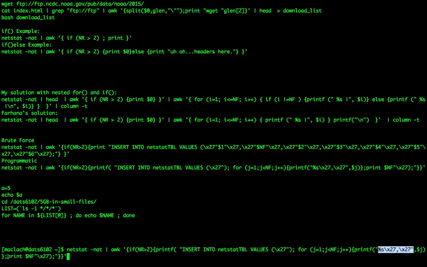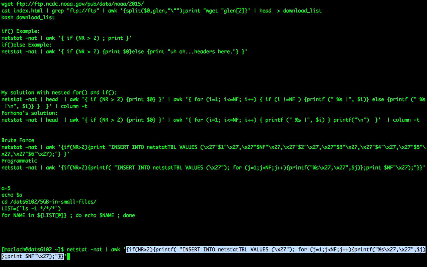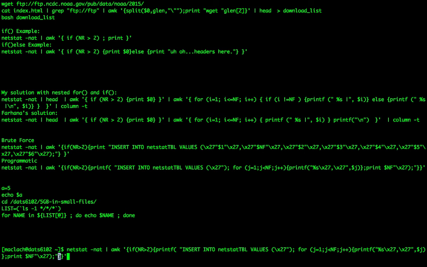Lastly, what I'm going to then do is use printf, print the last column, open up a literal string, print a single quote, close parenthesis, semicolon, because every proper SQL line ends in a semicolon, and then I'm going to finish that for block. And then I'm going to close that if statement.